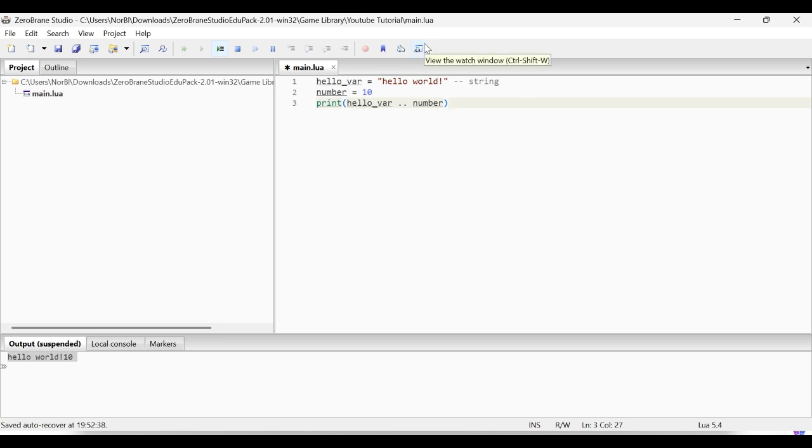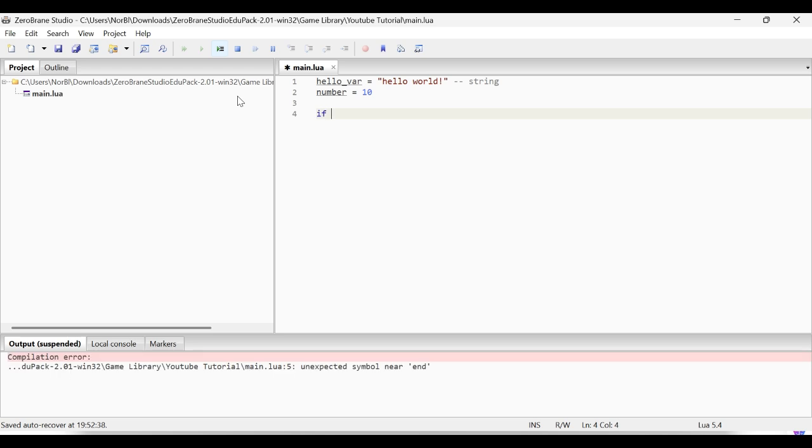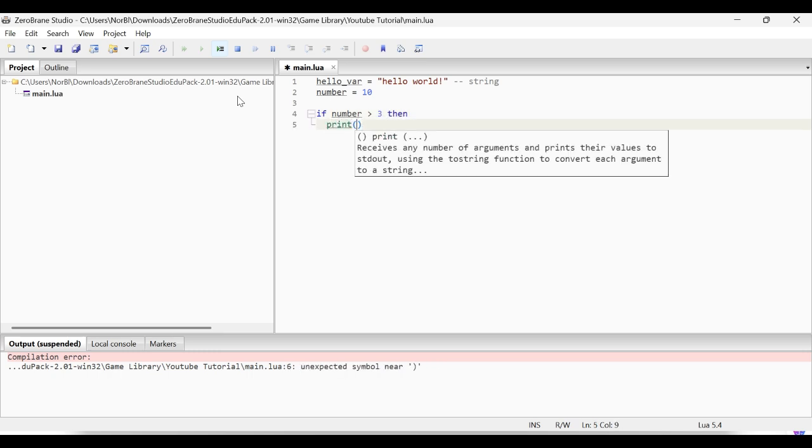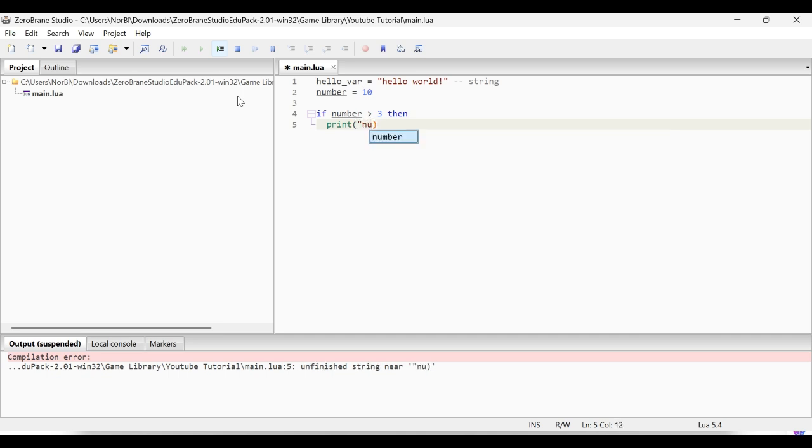So now that we've figured out how to declare a variable and how to print a variable, now let's try and figure out how to control these bits of data. So what we can do now is I can go if number is greater than 3, then print number is big.